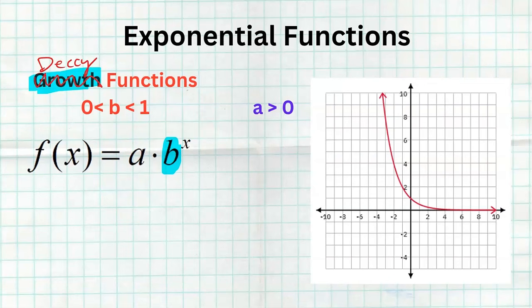These functions are decaying, which means that our output values are getting smaller and smaller. But there is that horizontal asymptote at 0. So the limit as x goes towards infinity is going to be 0, and the limit as x goes towards negative infinity is going to be positive infinity. It's actually going up on that left-hand side. So again, we see that this function is decaying. Pretty simple, not overly difficult.